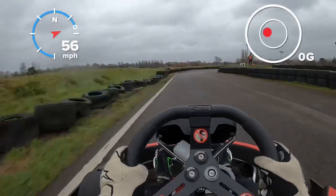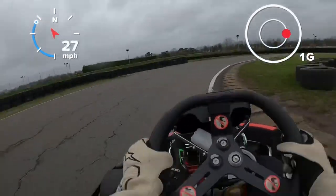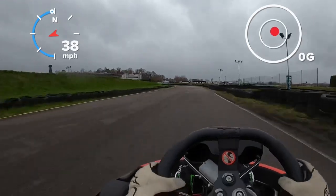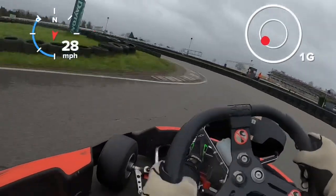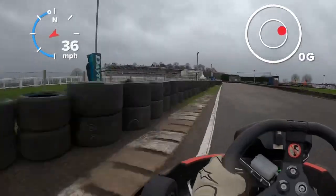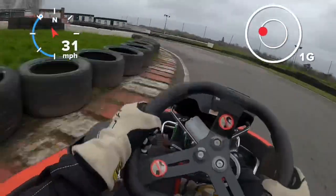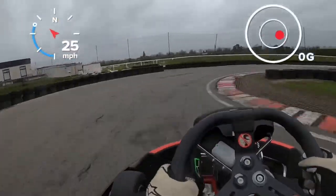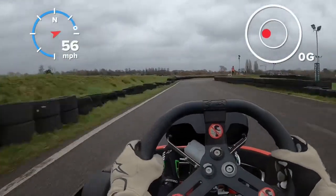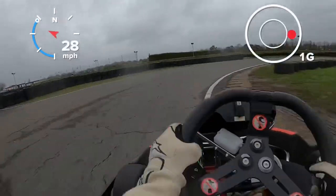So Tom Brown is right behind me now. Just like me, he knows we're not in the same championship - we're battling for different championships. At various points I can feel that he's right behind me, and I sort of suggest that he goes through and try to point him through. But actually he was very, very fair - he said he didn't want to risk on this wet/dry damp track with lots of wet patches. He didn't want to risk going offline, getting it wrong, and then taking us both out. Very respectful and fair racing. This is what I really like about particularly the D-Max Championship here at Sandown Park - you've got a lot of drivers who are doing it for the love of it and are very, very respectful.